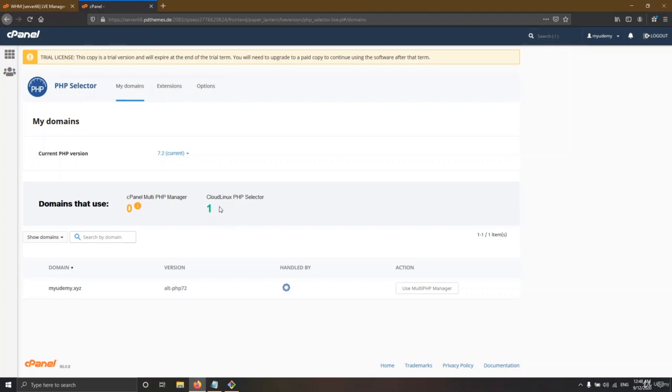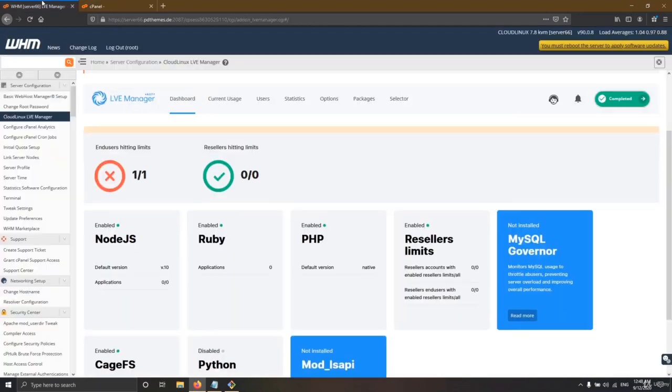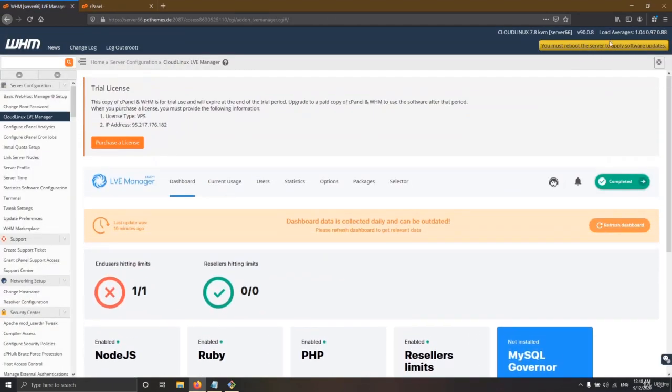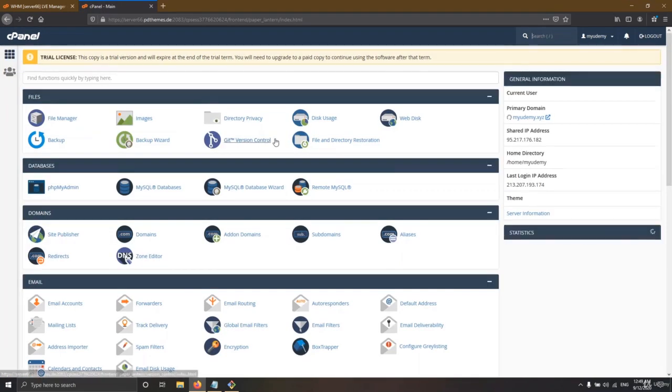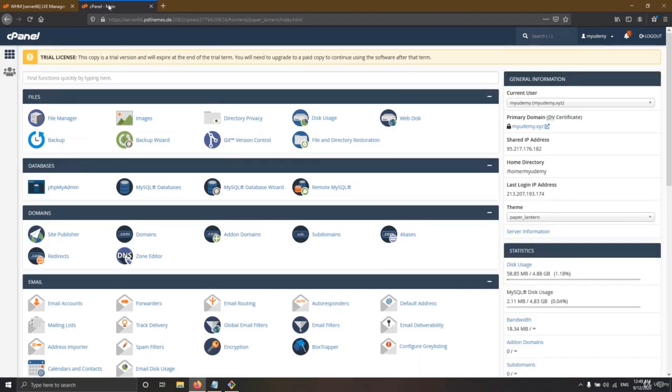Okay? Because it's going to be better, but I think my cPanel needs a reboot. If you reboot to apply the software updates, that must work. If you just change the version on EA, Easy Apache, it should be on multi-PHP manager, okay? Not Cloud Linux. So that's alright. Everything, I think, has been finished. We have configured our server completely.